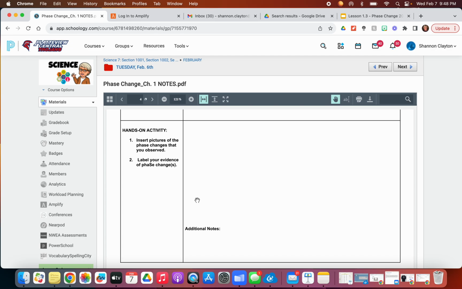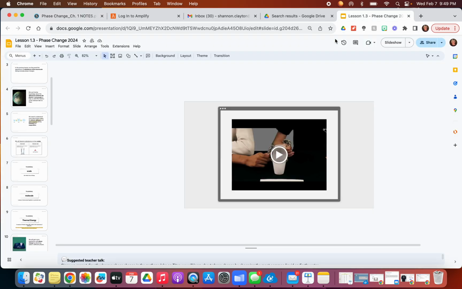So again, based just on the video, and you can back this up and take some screenshots and put them in there for you. I want you to take a video and describe the first phase change, which was liquid to gas, and then the gas back to liquid. Make sure that you label what that change of state is called. Okay. If you need help or you have questions about that, you can ask me when you get back, but it's really simple. Just go back and take videos as you're looking through that.